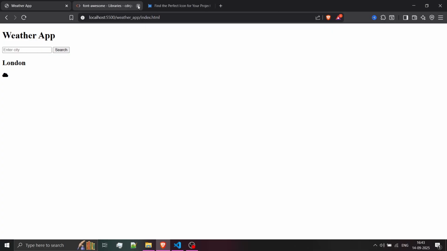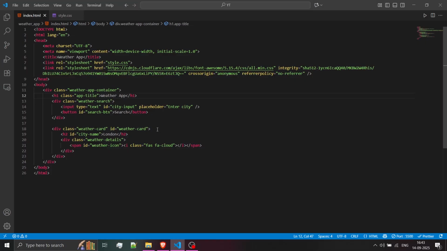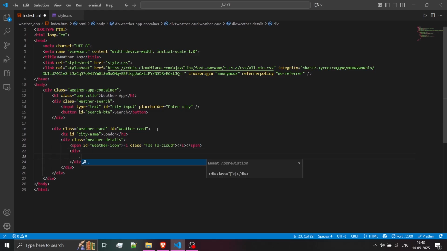I'll close all these sides. Let's go to our code. Now we will have a particular div here, and inside this div we will have temperature, with the ID temperature as well.